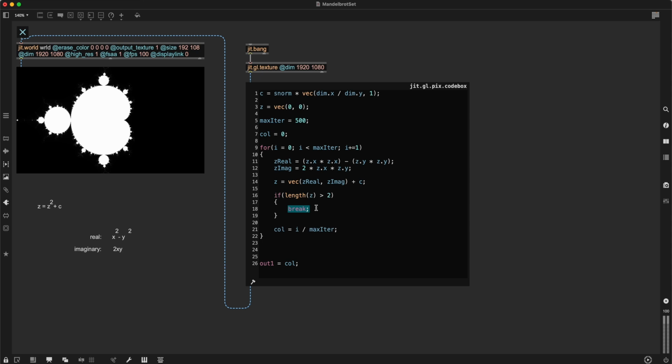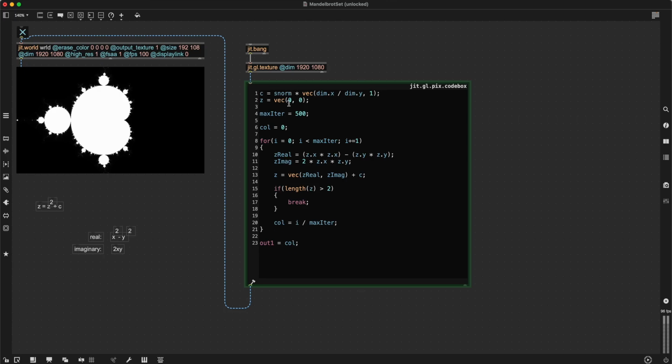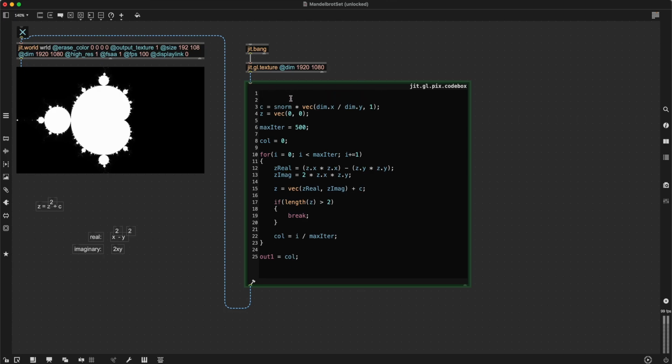Okay, coming to the second part, which is adding zoom and offset. So in order to do this, I will start with, let's call this one position, so we can move around within this one here.